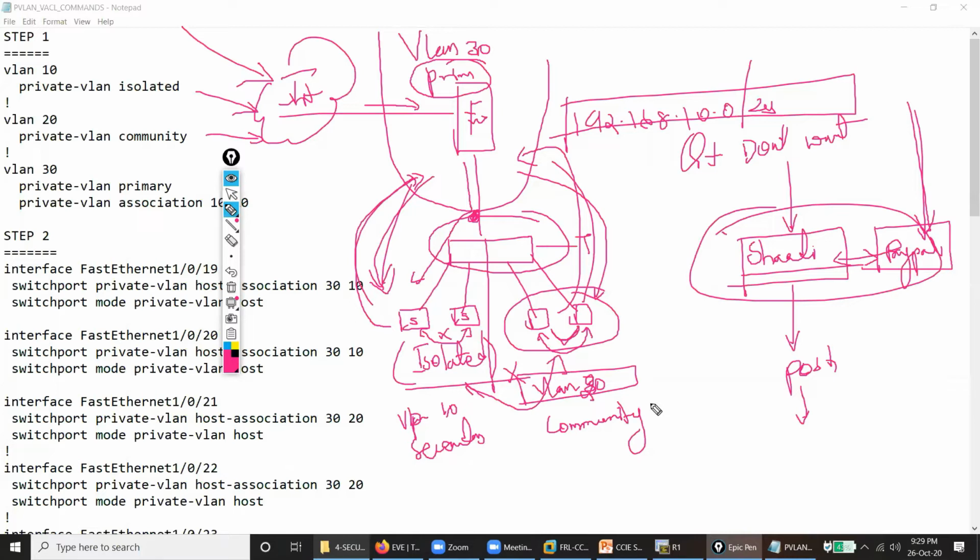So you can have many community VLANs, but you don't need many isolated ones. One is enough, because the condition is the same: you don't want multiple machines to communicate with each other, so you put them in isolated. You can have one isolated and many community. And if you don't have a requirement for community, forget it, just put all of the machines into isolated and do it.